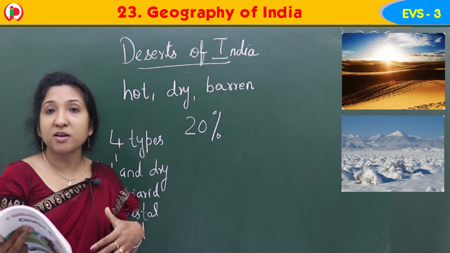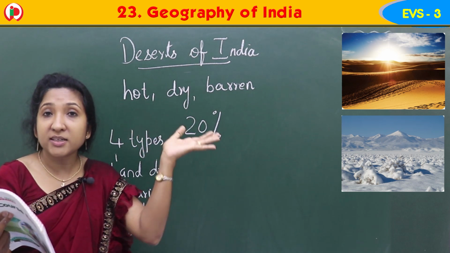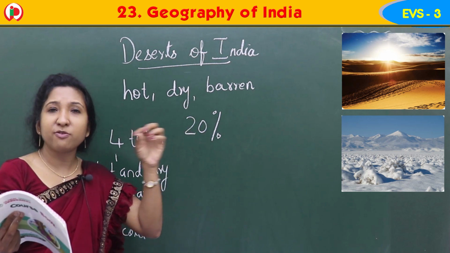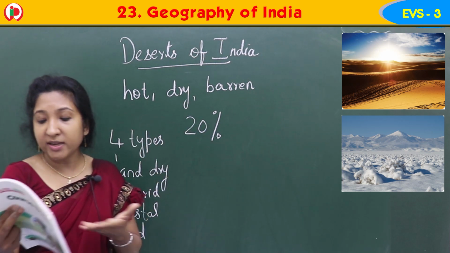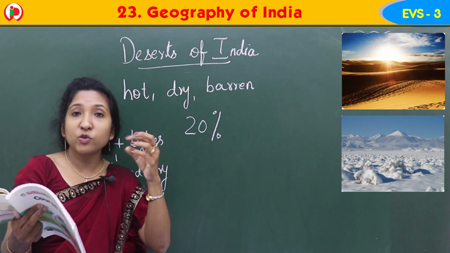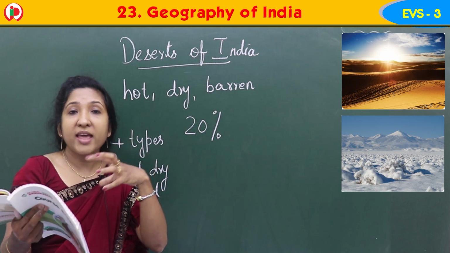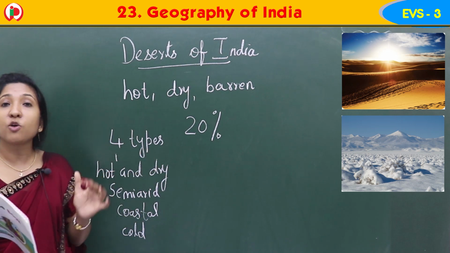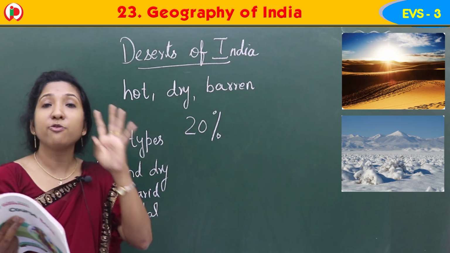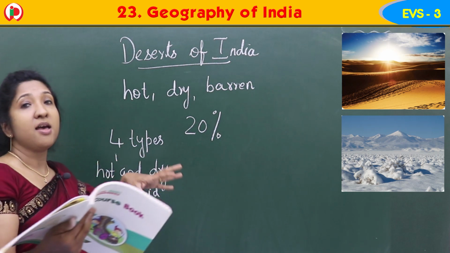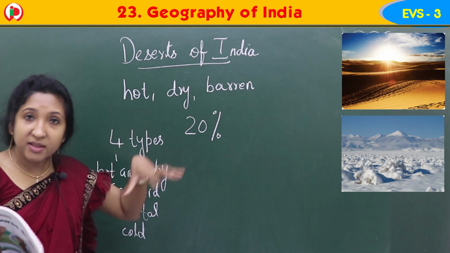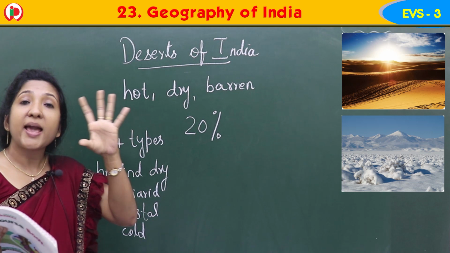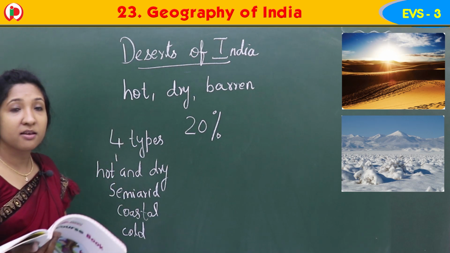You can see the image here, a cold desert and hot desert image. See, hot desert, full hot and dry. In the cold desert, you can see the sand dunes and the snow, how they have formed. During winter, it is covered with full of snow. That is cold desert. So there are major 4 types of desert in this environment, in that large area.